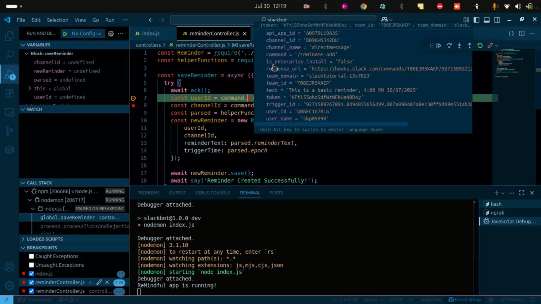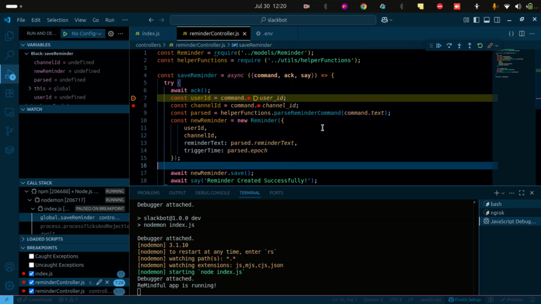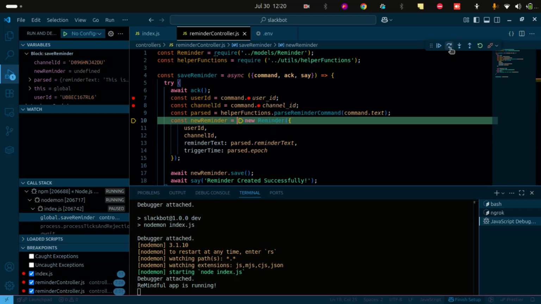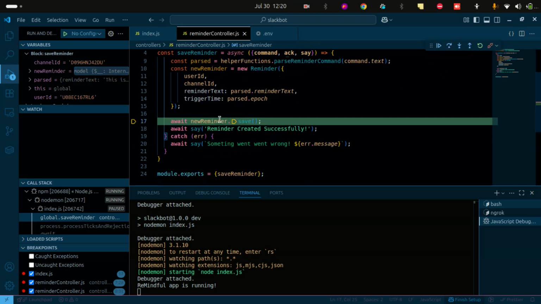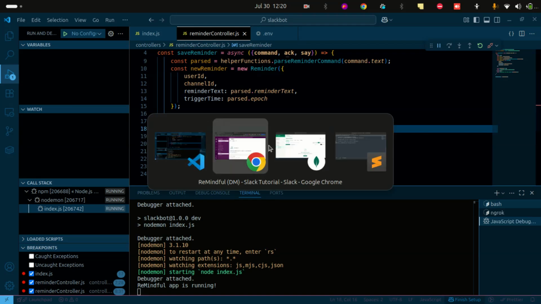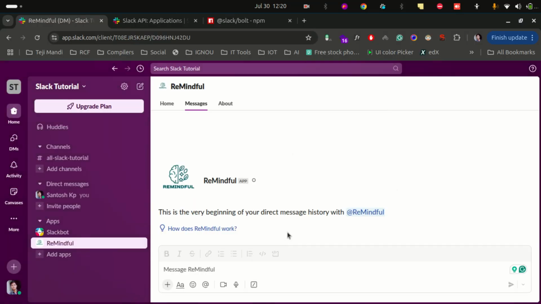You can see we have got the app ID, we have got the channel ID, channel name. We can see the user ID as well. Here it is, the user ID. It gets you the username as well. So we can see the username is this, right? Once it's this, it's going to get the channel ID, all those things, reminders, and it's going to create the new reminder, and it's going to say this. Okay, so we should be able to get this message, right?